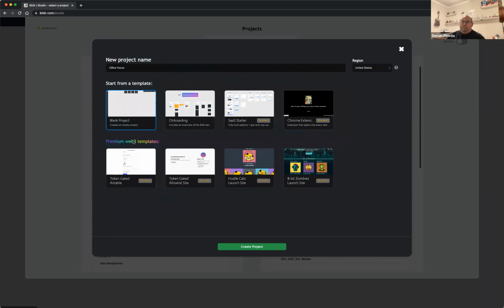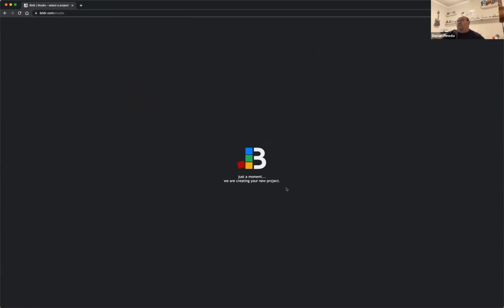And if you hold a Bildr pass or a studio pass, you do get access to the premium Web3 templates, which right now we have a token gated Airtable, token gated allow list site, the Hustle Cats launch site, and then the 8-bit zombies launch site. So anytime you create one, you can definitely start with any of those. But for today's purpose, we're just going to go with the blank project. I'm going to go ahead and create it.